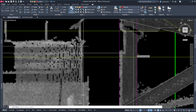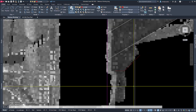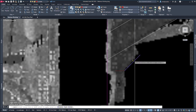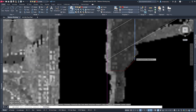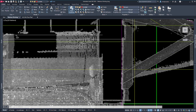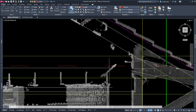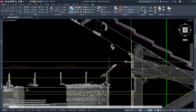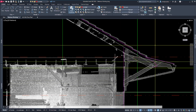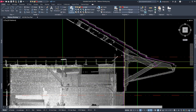Okay, let's match properties and then get rid of this old one. Okay, now here we can chamfer this out. Let's get this to extend to the wall. And then let's match properties on this base. All I'm looking to do is just build a nice corbel that I can stick on this structure. And these do go up. Let's make that go up too, because when I bring this over as a piece of geometry, I'm going to eliminate a bunch of stuff and just build this corbel, which is going to include that vertical piece.